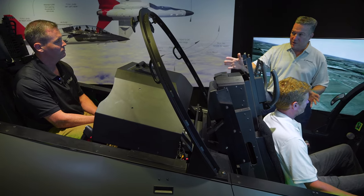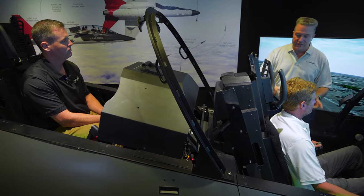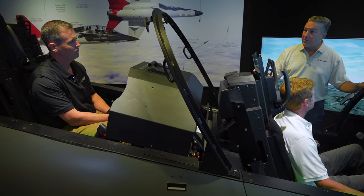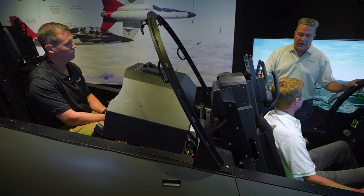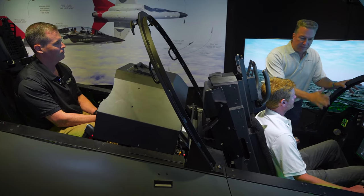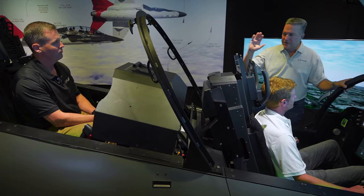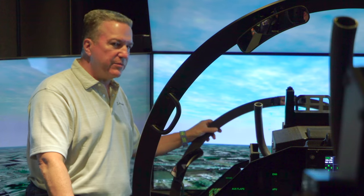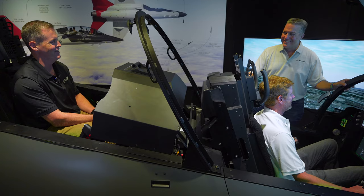Now for the weapons, what we're talking about within embedded training in the ILBC, I do have the ability to manipulate weapons. I can reduce the probability of kill for the weapons on the fly within the jet. So there's some stuff in the jet, but in the simulator I can do everything. Does that answer your question? Yeah, for sure. So we can mess with a student pretty bad. Yeah, it's going to be a lot of fun.